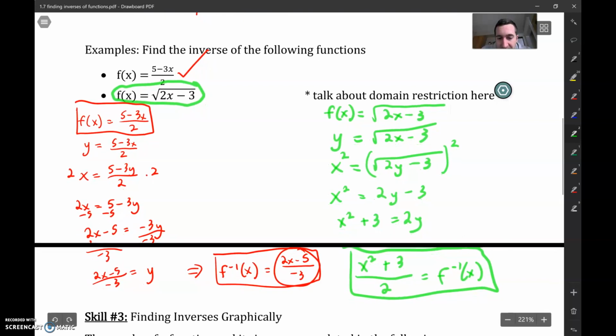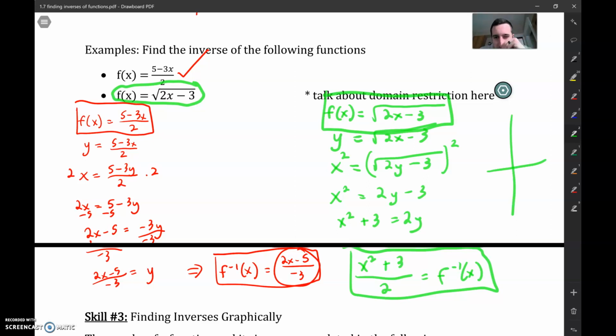But seriously, what I mean is, let's make some connections. Can you imagine what this looks like in your head? It's going to be kind of just like a square root graph shifted to the right 3 and a little steeper than normal, so something like that. Can you imagine what this one would look like down here? That's an x squared graph. That looks like a U shifted up a little bit. So that would look like something like this.